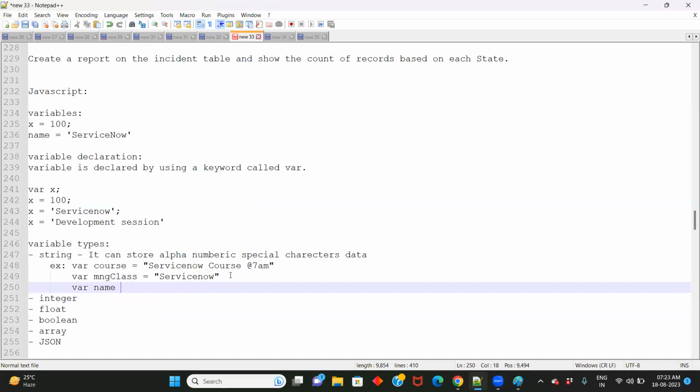Okay, variable name is equals to 'Hyderabad'. So I can use single quotes as well this way. Getting it? So anything which you define in single quotes or double quotes is called string data.